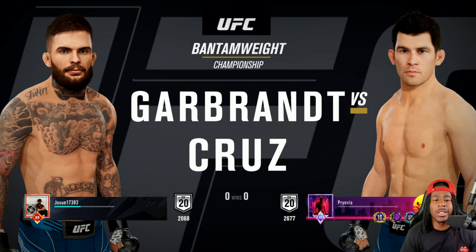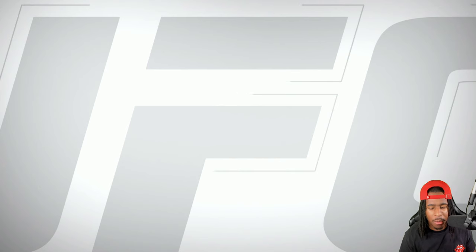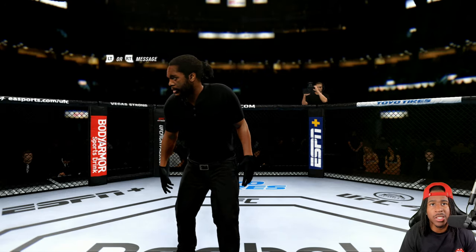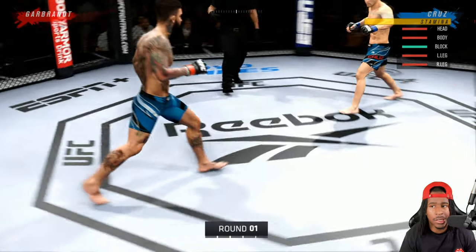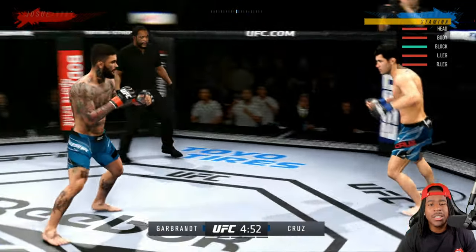Going against Cody No Love Garbrandt. Now, we ask ourselves, what is Cody No Love Garbrandt good at? The obvious thing is his boxing. But what else? Footwork. He has very good footwork. Okay, what are his weaknesses? His chin. So with that being said, when we're using Cruz in this matchup, obviously we can wrestle.